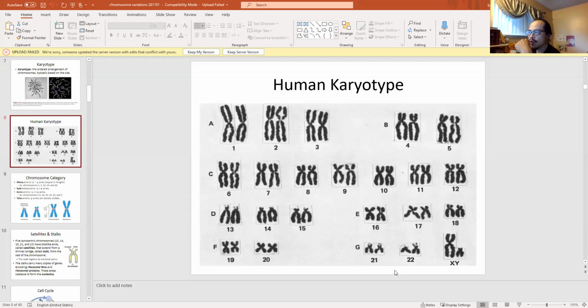Just by the way, 21 is the one that, when humans have an extra chromosome 21, the patients may develop Down syndrome. That is the most common type of trisomy, a type of chromosome abnormality that we will also talk about today. In addition to that, with this type of acrocentric chromosome, you can see that there is a little bulb right here with a little connection.